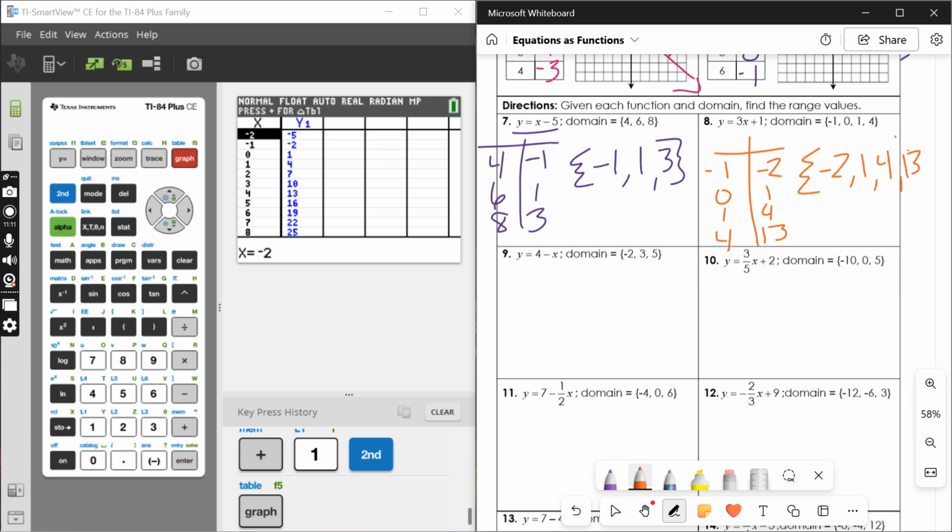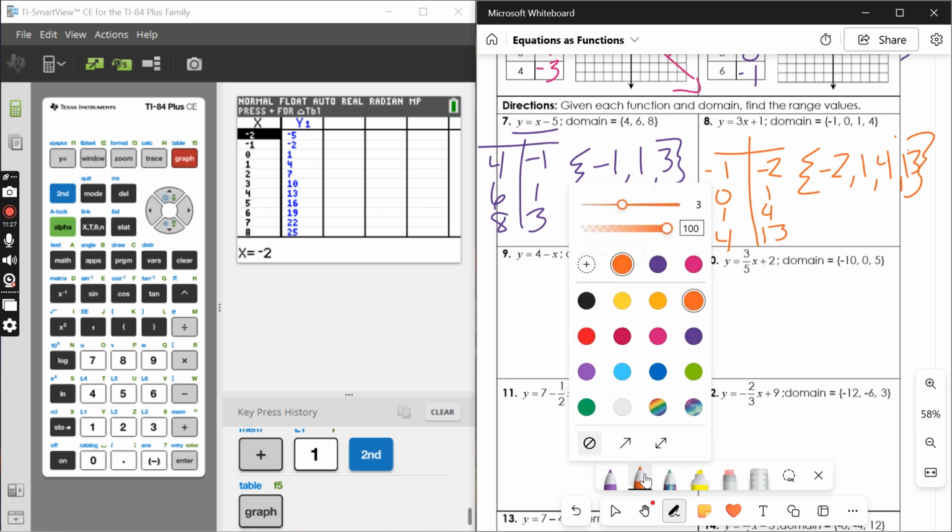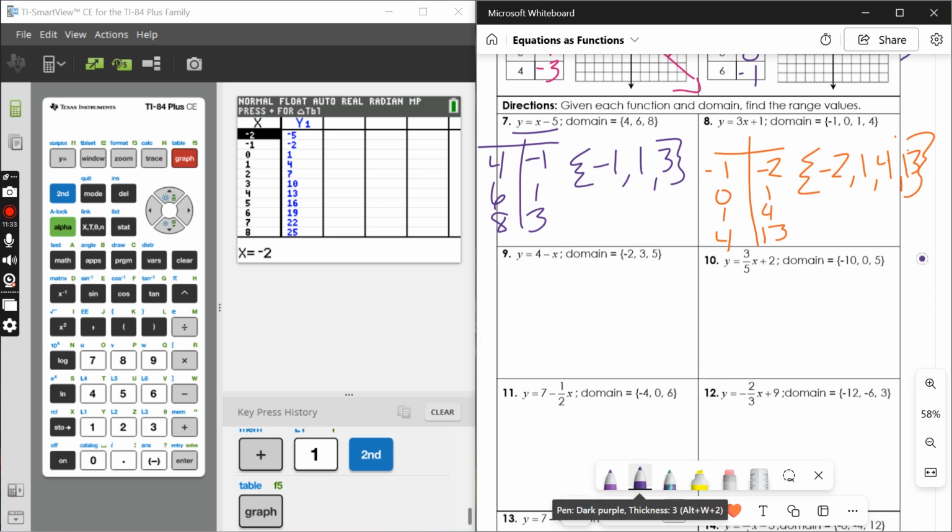Okay, so what I want you to do is I want you to pause the video, take a minute with your group, and see if y'all can find the range of values on those next few questions. I will write the answers down so that you can make sure you got them correct. But just take a minute and see if you can figure them out.